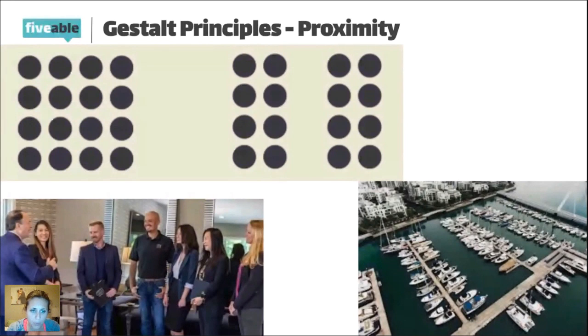The picture on the bottom left, to me, the 5 people on the right seem to be more together. They're all kind of standing close together. And then there's a gap, and then there's the 2 other people. So to me, it's kind of like a 5-person group and a 2-person group. When I look at it, that's how my brain organizes the info. Or another example here on the right is how the boats are docked. Those skinny piers seem to me to be one group, and then another pier is another group, etc. So your brain just makes these mental shortcuts and groups to help us make quick decisions and understand things.